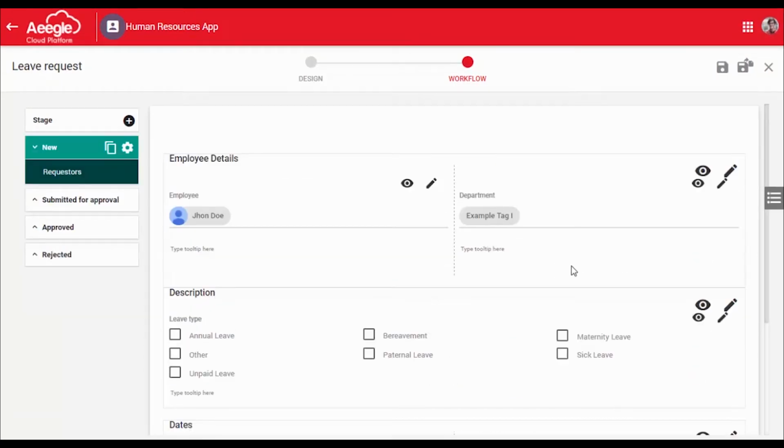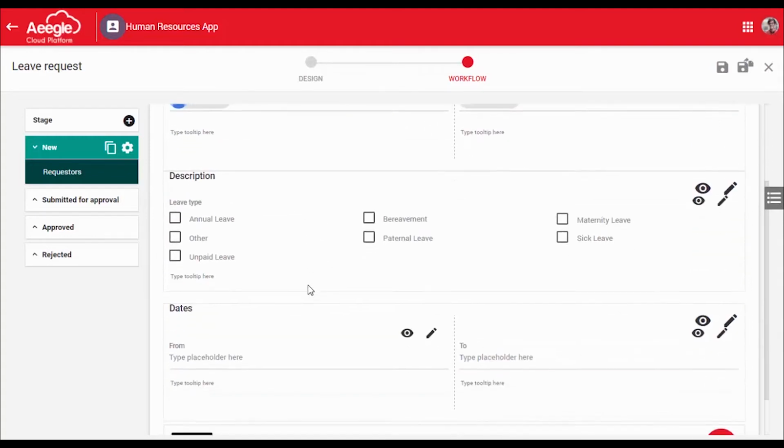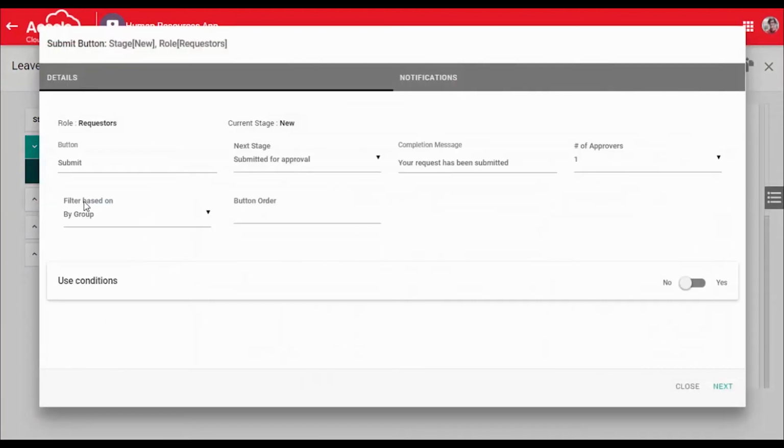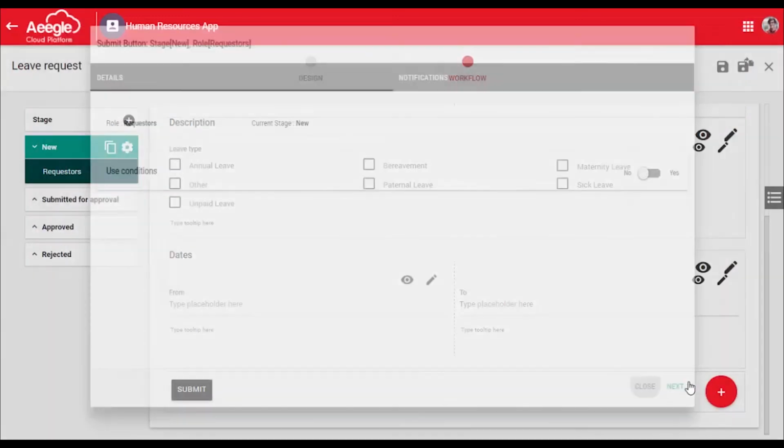The next security level is the record level permission. Basically that means that on a certain stage in the workflow, you will allow to view the records only by group or by role. Let me give you a quick view on how to configure it. You go to the buttons, and here is an option that says filter based on. If you choose by group, that means that only certain groups will be able to view the records on this stage, but if you choose by role, that means that only roles will be able to view the records on this stage. Hopefully that makes sense. However, we will go into details later on as well.